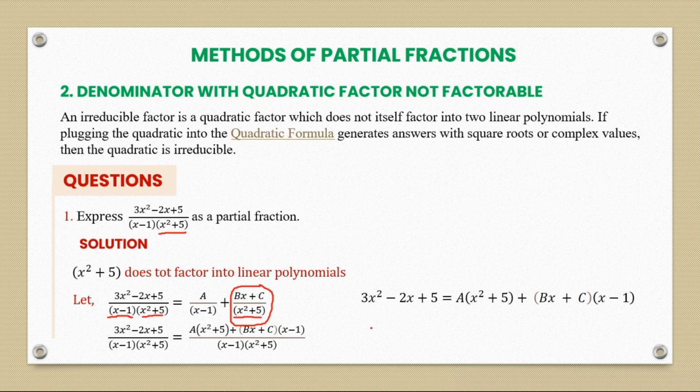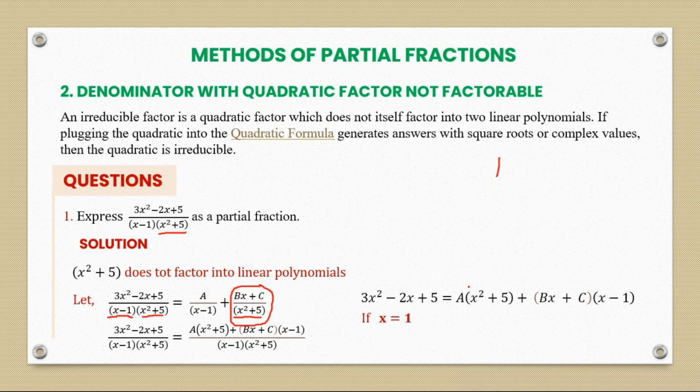Now if we want to find some unknowns, the quickest way, if I want to find a for example, is to just make x equal to 1. Because if I make x equal to 1, this will be 1 minus 1, which is 0, and then 0 times these two, and then I'll be able to find the value of a. So that's what I'm going to do. Every single time when it comes to quadratic factors, I'll be finding one of the values, and then I'll use that knowledge to find the others, as we shall see.